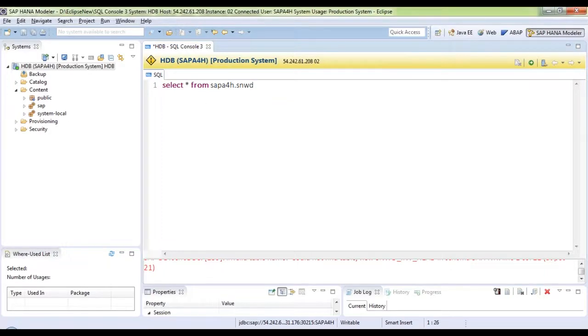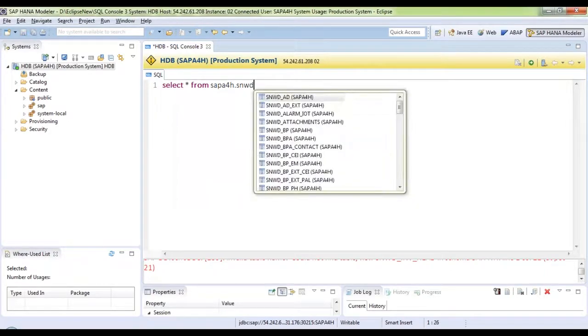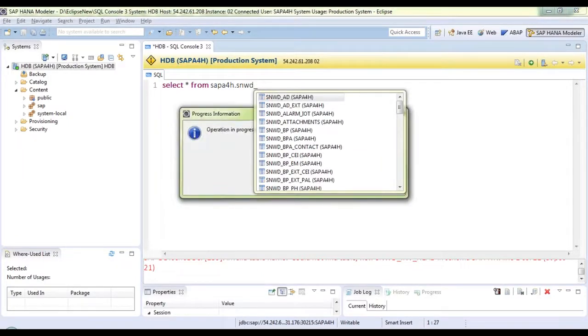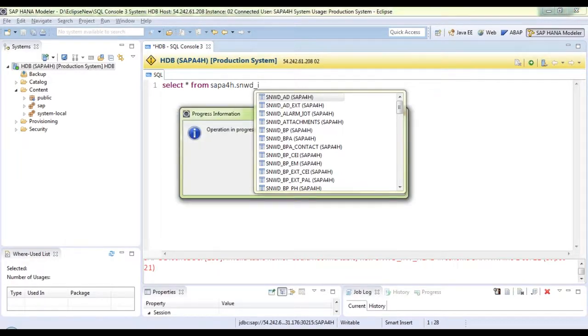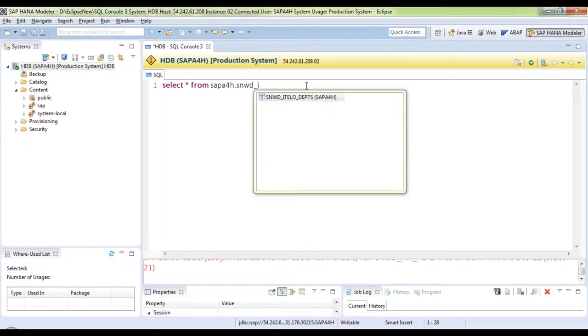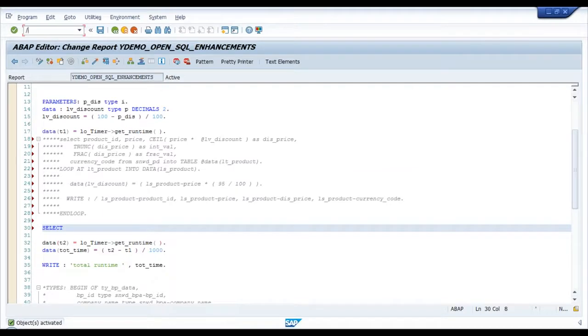SNWD underscore invoice header is the table. Let me check in the ABAP system what my invoice header table is.